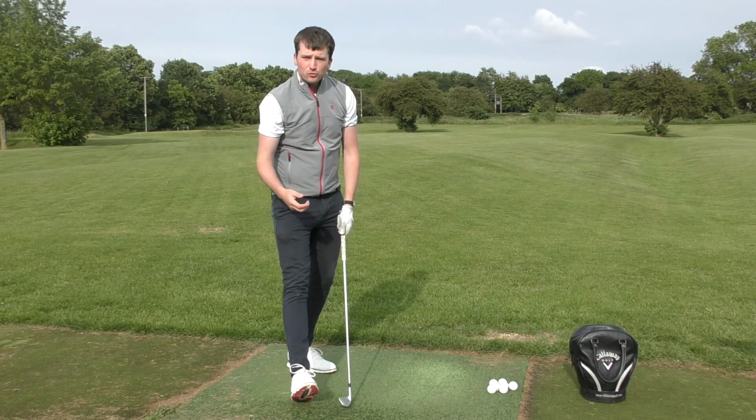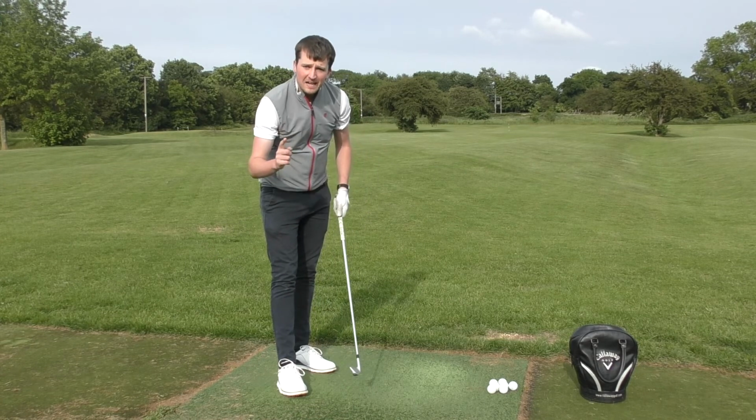So there we go, a nice neutral grip, nice neutral wrist angles lead to a nice neutral ball flight.